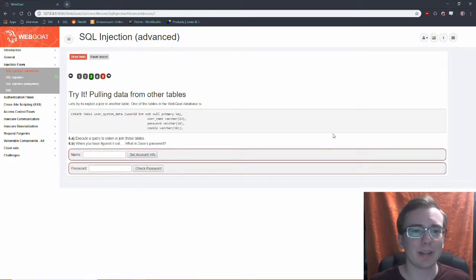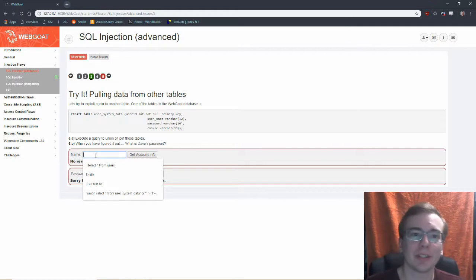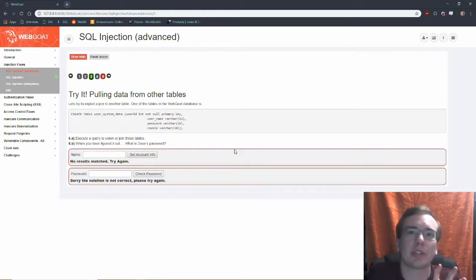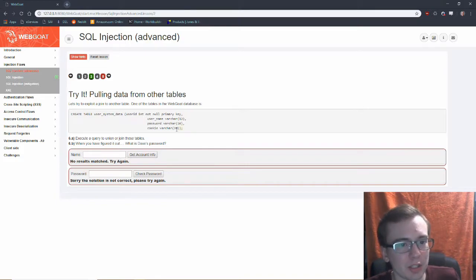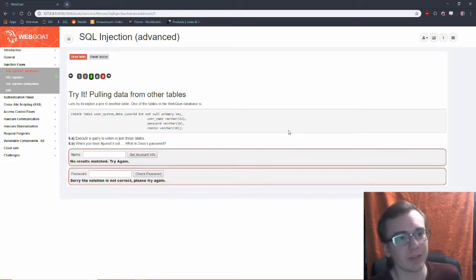And it is pulling data from other tables. Why would you need to do this? Well, in this case, specifically, this little text field down here, it's working with essentially a table of information which is kind of useless to us. But there's this other table over here, which has all the amazing, glorious nuggets of data within it. It has usernames and passwords. And that is the gold mine of any SQL injection. If you can get usernames or passwords, by all accounts, it's a rousing success.